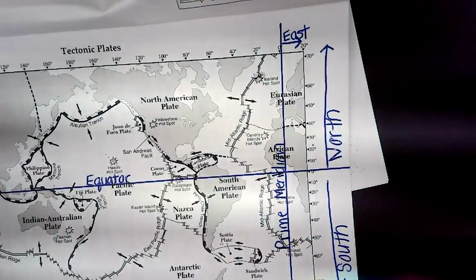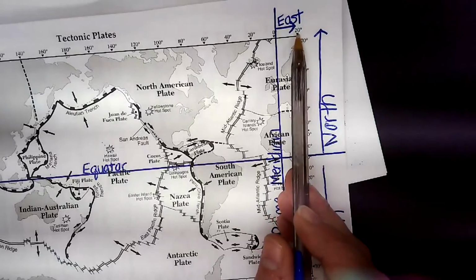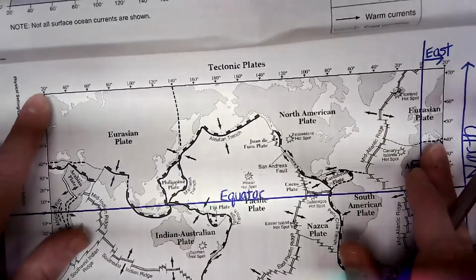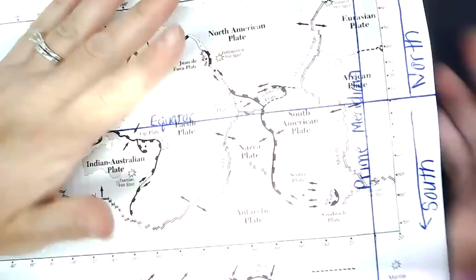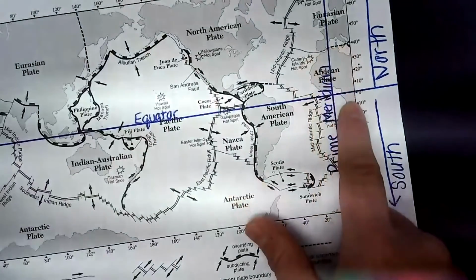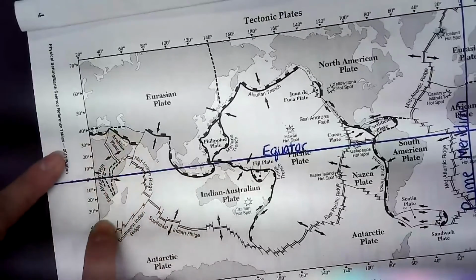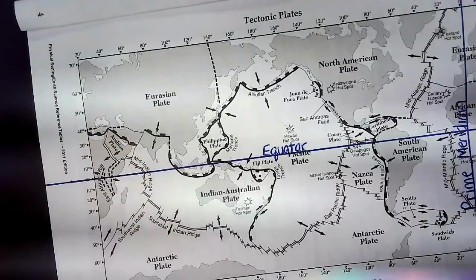No. The world is round, or officially an oblate spheroid. We talked about that. But it just connects. See how this number is 20 right there? See how that number is 20? It's the same line. So the map should be like this. And then maybe that would be easier. But it's the same line, because can you see Africa? There's that part of Africa. Well, there's the rest of Africa over here. So again, it just looks weird, but it's really not that bad.